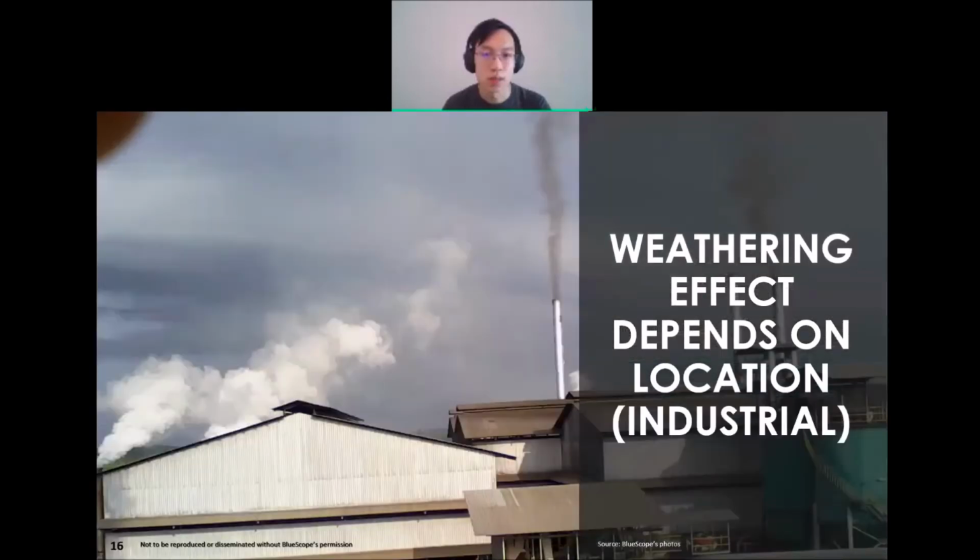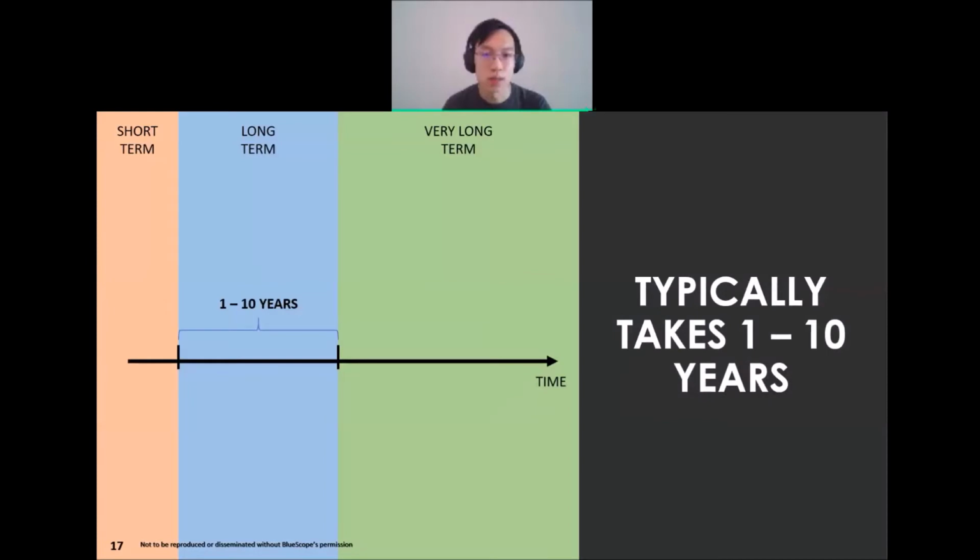Also, if the location is more of an industrial environment, then it is tested for that environment alone, right? So the result cannot be said to be true for other types of environments, such as, for example, a rural environment, where it's generally not so corrosive, and vice versa.